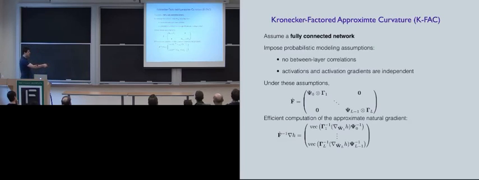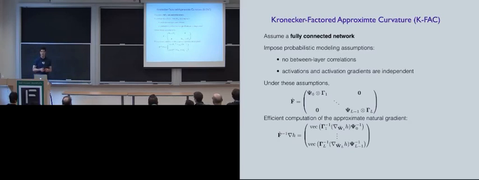It's a block diagonal matrix with one block for each layer of the network. But that by itself is not enough, because there could be 1,000,000 parameters for each layer of the network, and we can't store 1,000,000 by 1,000,000 blocks. But combining these assumptions, we actually find a pretty useful form. Each of these blocks decomposes as a Kronecker product of small matrices.